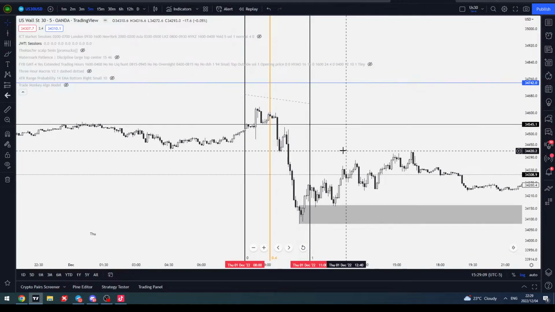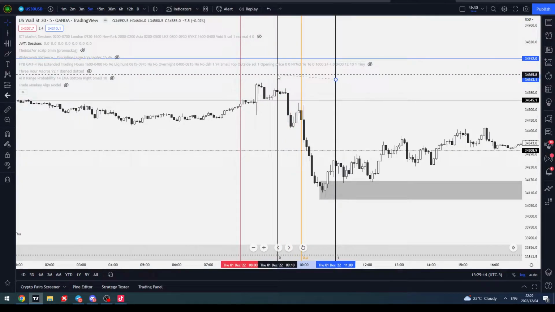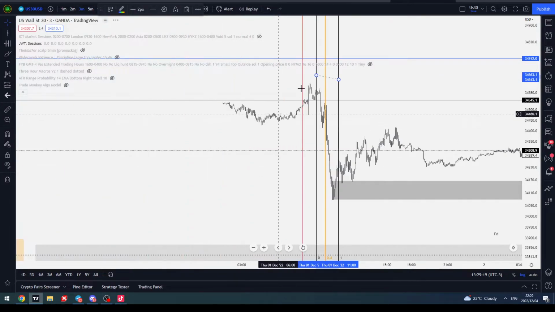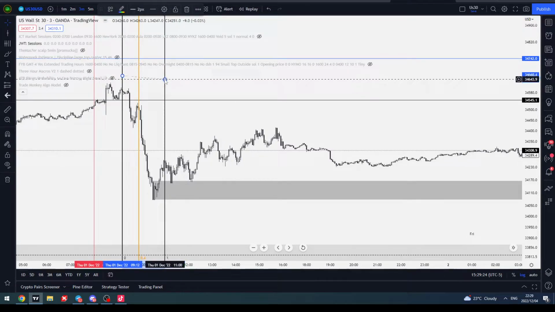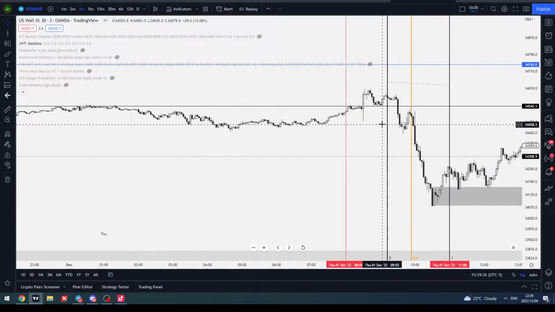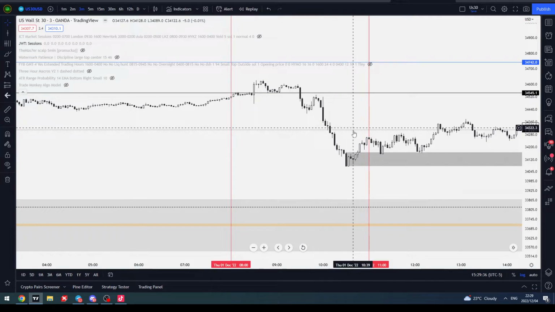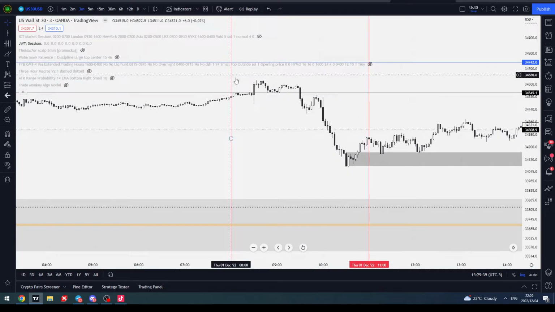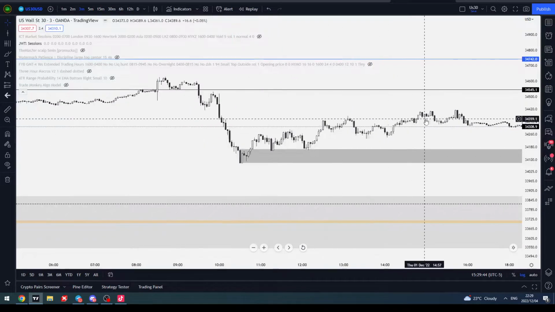And if I took a fib from the 9:12 to the 11, I know I expect reversals to happen at the 0.4, which is here, and that's what happened. This is going to happen every day, all day, every day. Every 3 hours, you're going to get a specific change in the state of delivery.